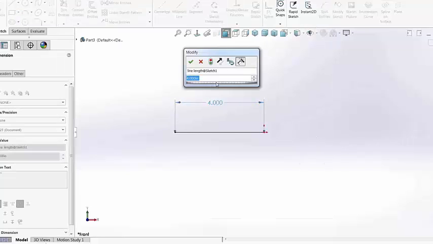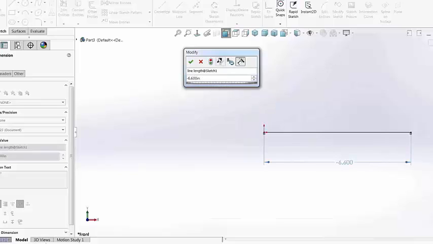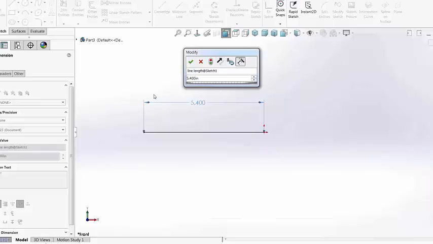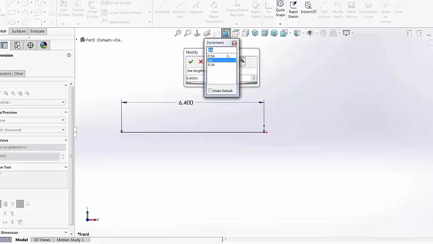This little thing down here at the bottom is a thumbwheel. I can grab that and I can move this by quite a lot one way or the other. If I set the spin box increment to like 1 inch, then man, I can really change this quick. And if you notice what I just did, by accident, I sent it the wrong way. So I can even send this the opposite way, the same as if I picked the reverse arrow. It's been there for a lot of years and most people have no idea what that is. So, the thumbwheel in conjunction with changing the increment value of your spin box.